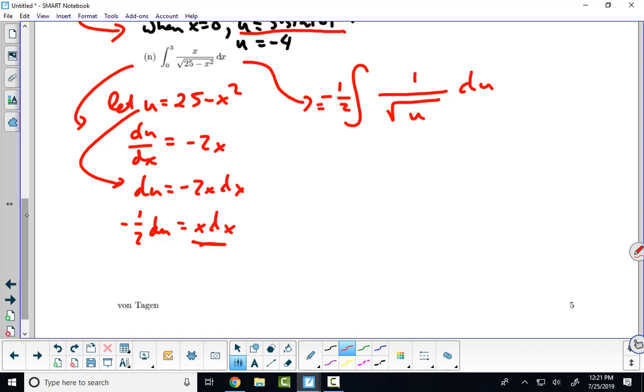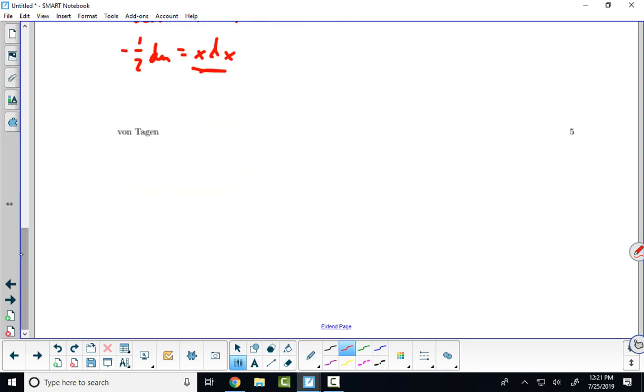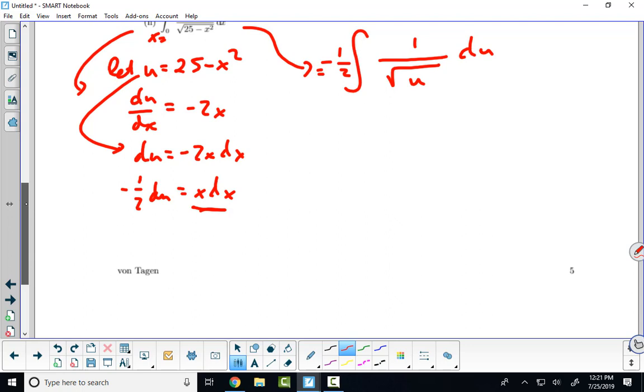So let me just say, this was x equals and this is x equals, right? What do I need to do? Find the bounds for u. Yeah, and the phrase we use is we need to adjust the limits of integration. Okay, I've got a little more room this time to do this, so hopefully this part will be a little more clear. Who had trouble last time when I adjusted the limits of integration?